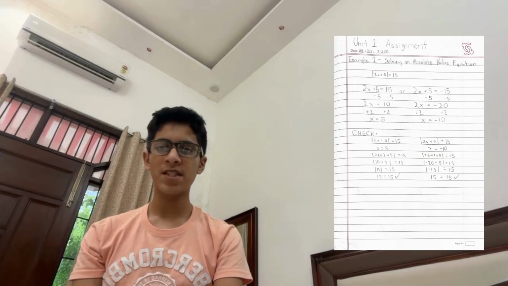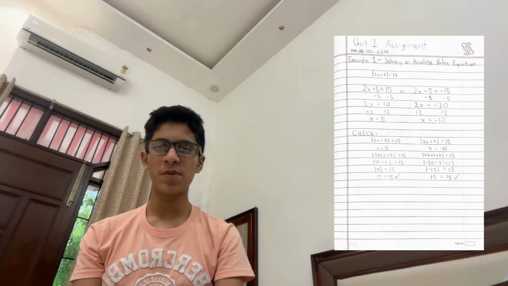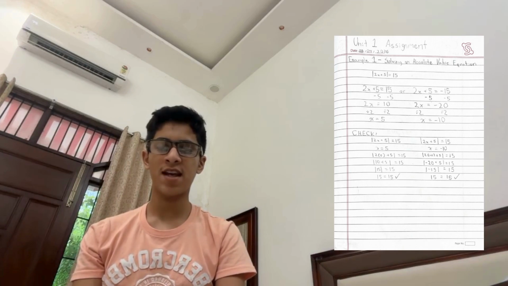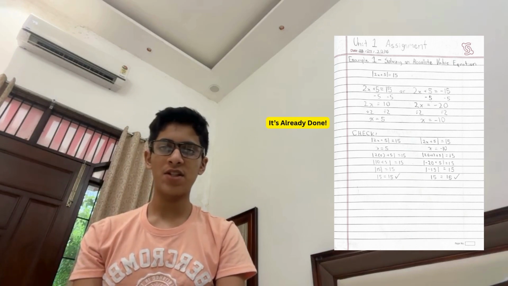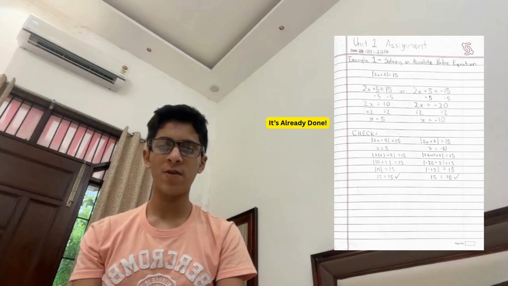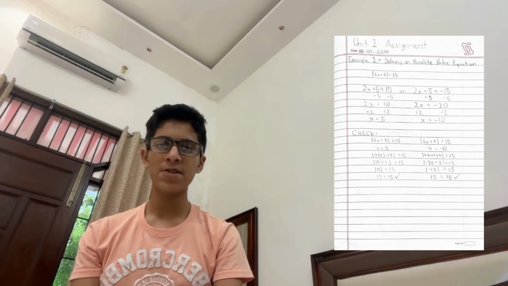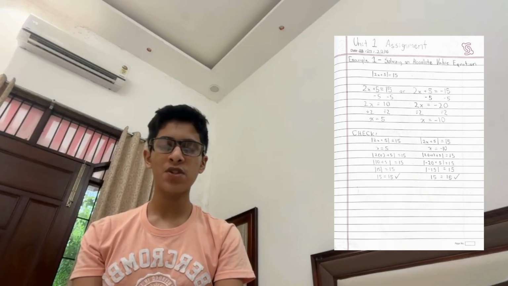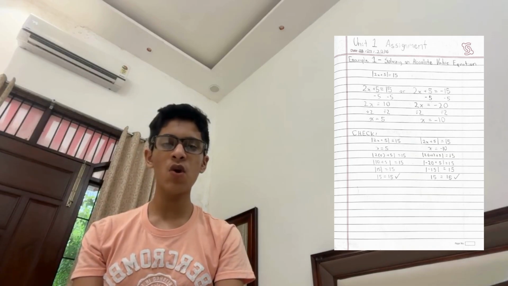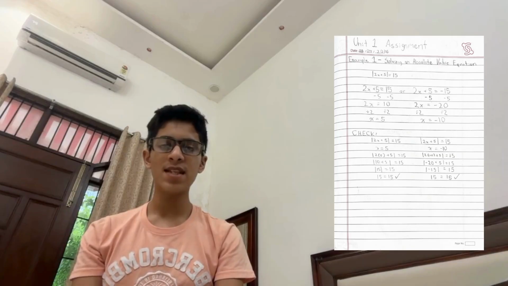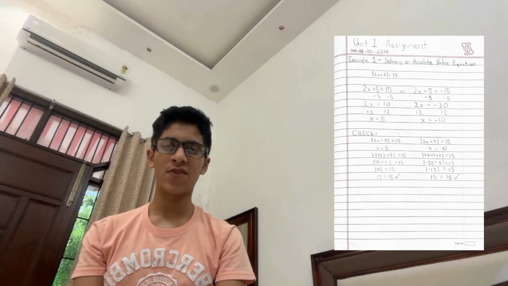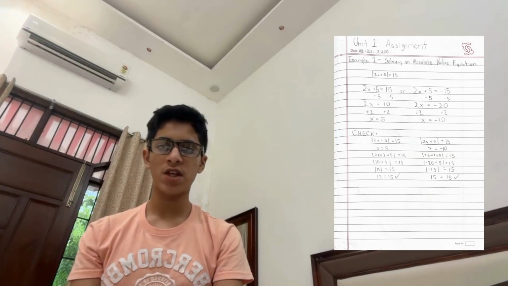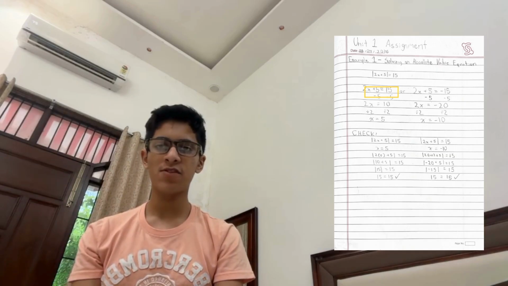The first step is to isolate the absolute value, which means to keep it on one side of the equal sign. As you can see in this equation, it's already isolated, so I can move to the next step. Because absolute value represents the distance from zero, the expression inside the absolute value can have a positive value or a negative value. This means that I have to have two separate equations for each one. The first equation is 2x plus 5 equals 15.